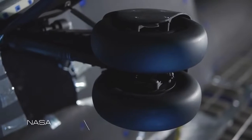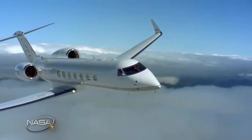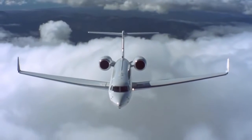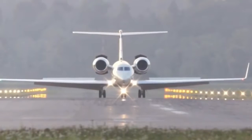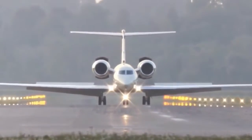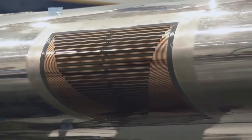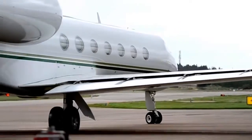And so we have been working on this technology for the past few years, and we are part of a program with our partner Gulfstream, that once we are done with this experiment, we down select some of our best performing noise reduction concepts for both flap and landing gear, and pretty much put them on the Gulfstream aircraft. And we use that aircraft as a test bed to really find out the performance of these noise reduction technologies that we're working on in a real environment, which is the actual full scale aircraft.